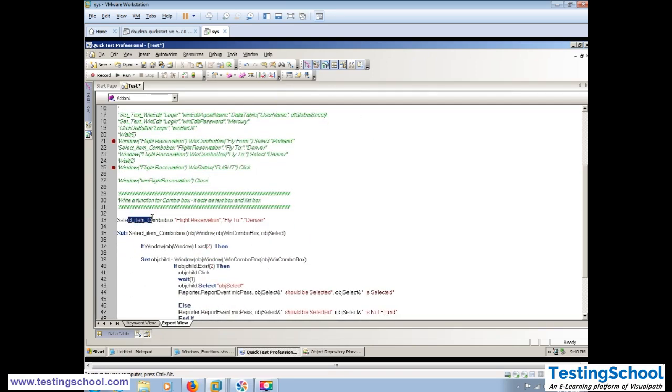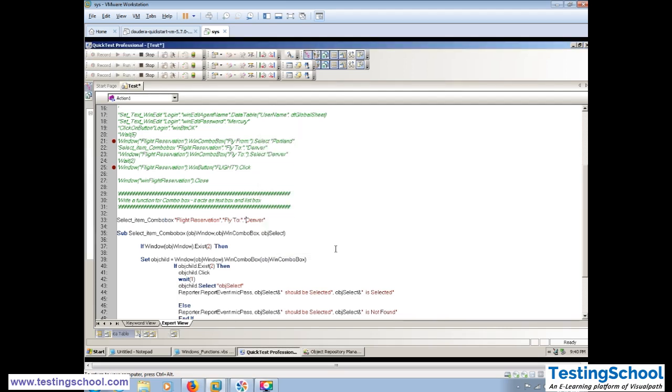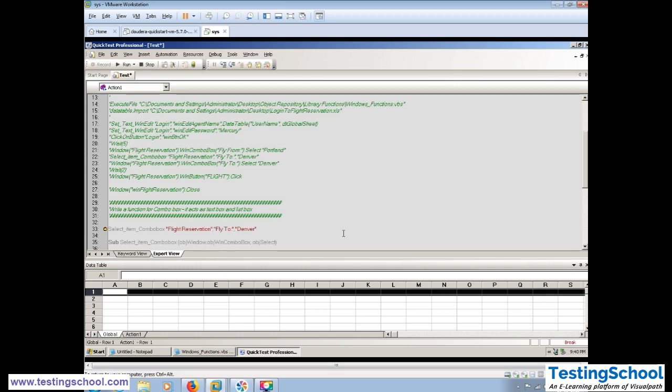So here we are calling the function flight reservation fly to Denver. We wanted to select. The application is already open on our screen. Okay, no problem.